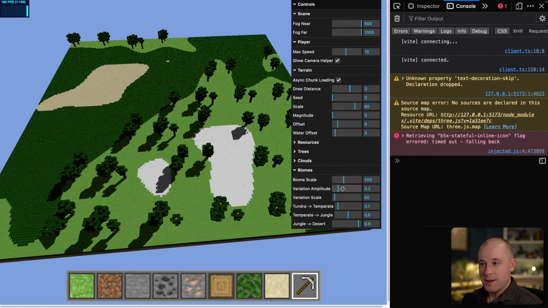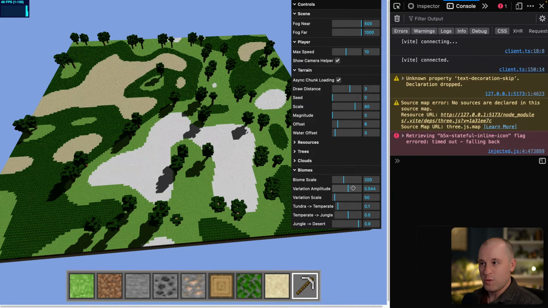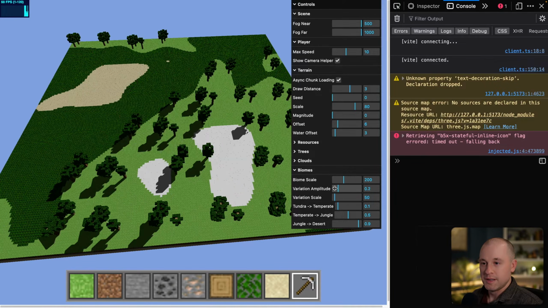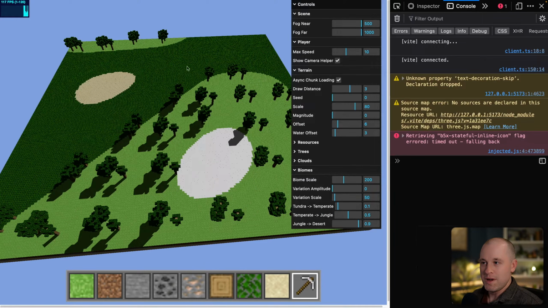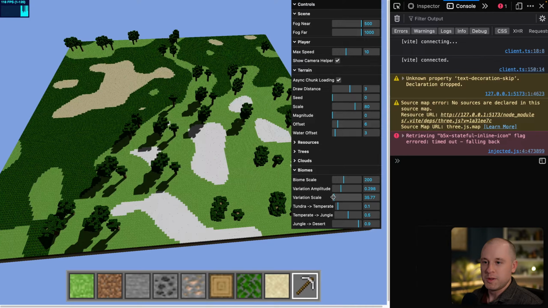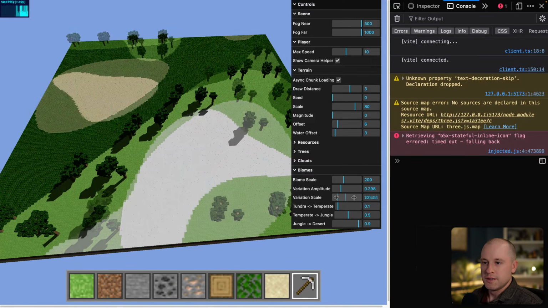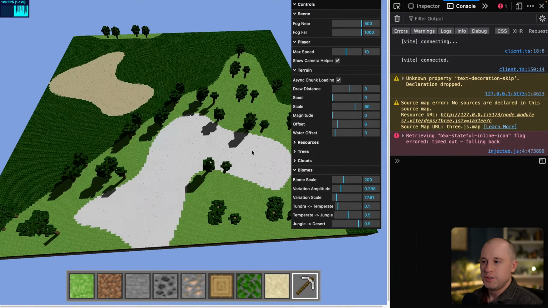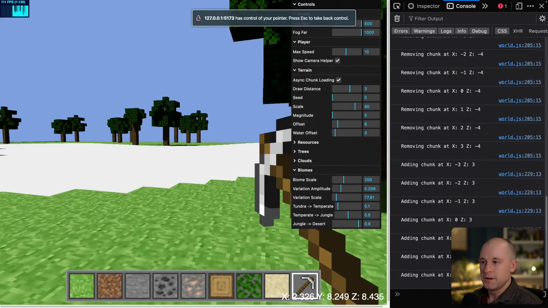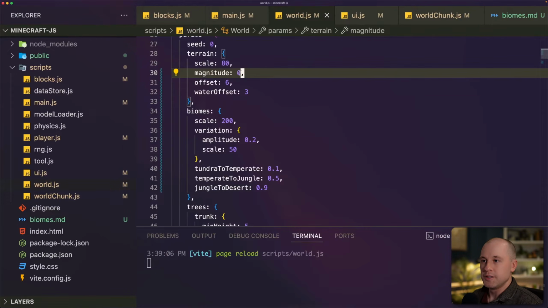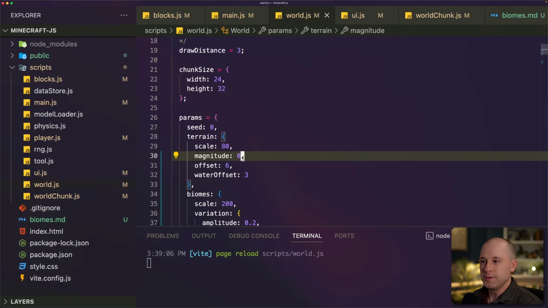So if I increase the variation amplitude, you can see that things get a bit more wild. So that's pretty cool. If you don't want any of that at all, you can go back to our very regular looking blobs, which I think looks like trash. And then the variation scale, we can make that smaller or we can bump it way up. So yeah, that looks really good. Now I'm gonna get my character back in here, kind of walk around. So I think let's go back and let's change this magnitude to, oh man, I don't even know what this was.